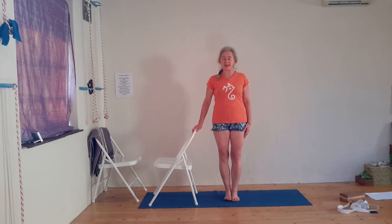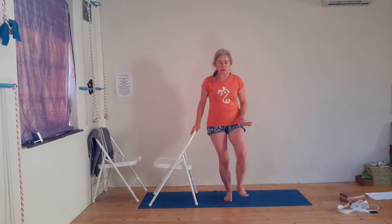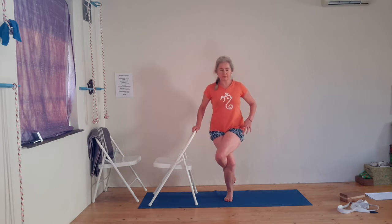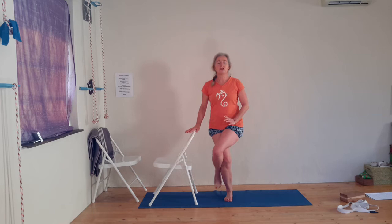Tadasana. Take a breath in, breath out. Ground your two feet. Ground the ball mount of your left foot and wrap that right leg around — bend your knees first, wrap it around deeply. Right hip back, chest open, tailbone in. Straighten the legs slightly. Ball mount of your left foot firmly into the floor. Suck the thigh muscles to the bone. Place the hands in Namaste for a moment and have your gaze soft. Relax your jaws, lengthen your spine. And release.